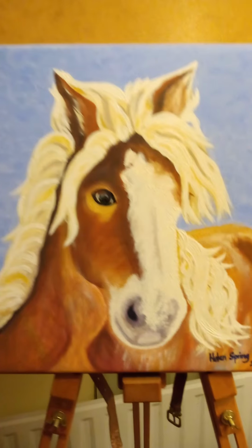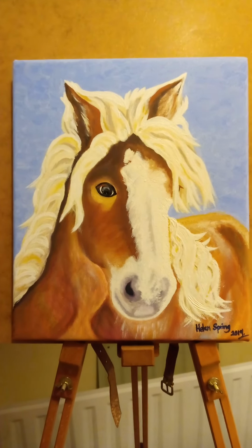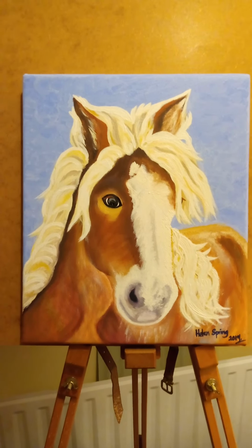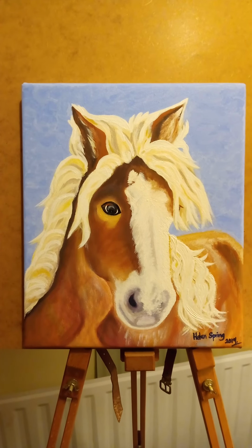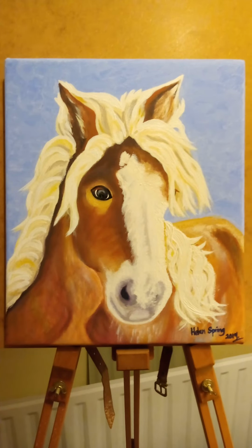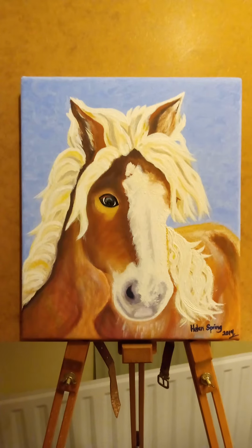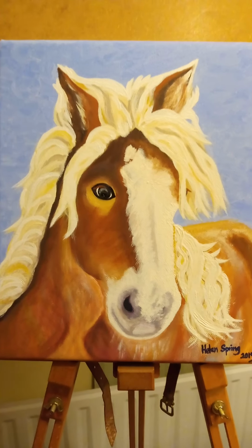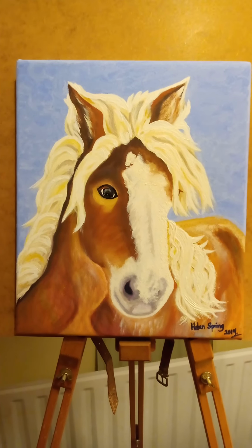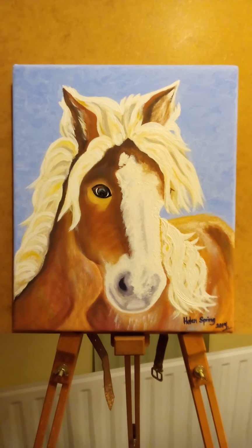Now you can see my little painting of Caramackie, and I finished this in 2019, and this is on a little canvas. There you can see. Yes, it's on a canvas. And these are water-mixable oil paints. And I was very pleased with the outcome. I was really pleased how it turned out.